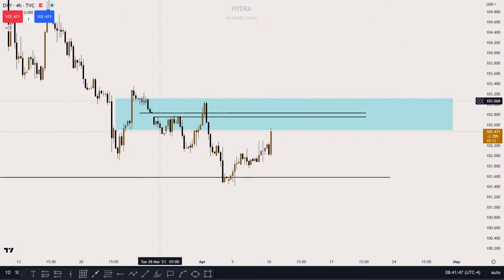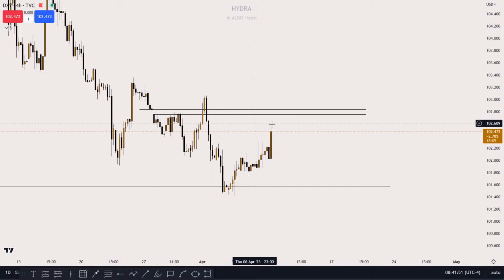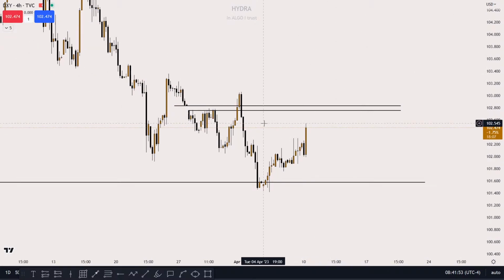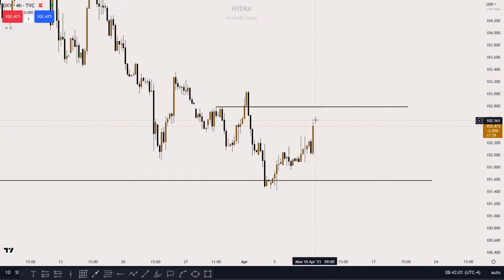So what do you see on the 4-hour chart? To me, I see a volume imbalance right here, right? And then I see a breaker block. But I don't think it's gonna be a very strong breaker block. But let's mark it out and let's see what price does, right? We are tape reading, we are gaining experience.